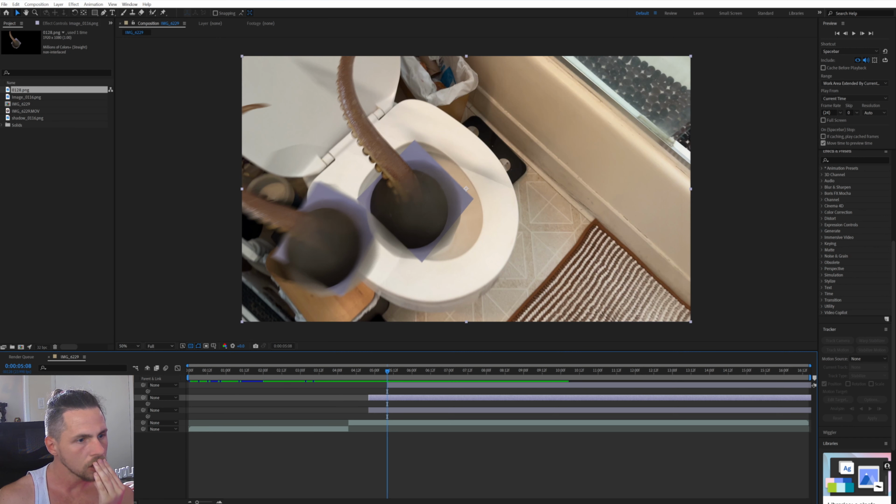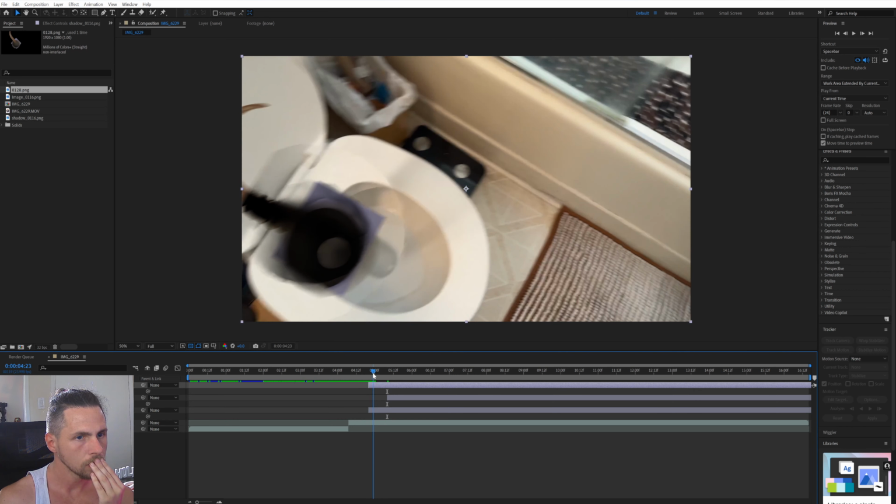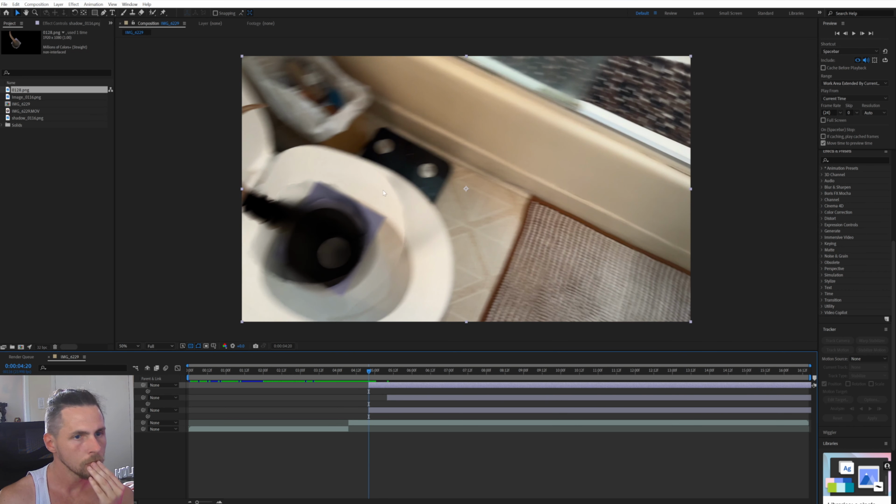Since the shadow catcher doesn't work as a holdout anymore, when I bring this to the top, yeah, I'll figure it out.